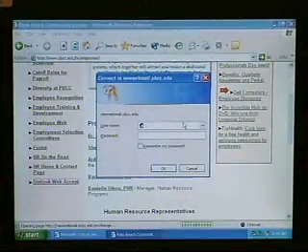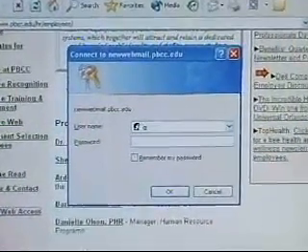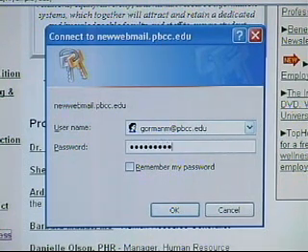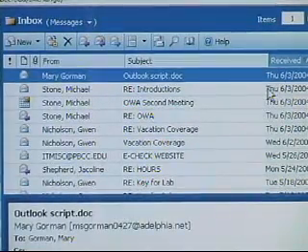To begin, you still need to log on to OWA. However, the logon process is a little bit different than what you did before. When you open up the link to log on to your email, you will still see the username and password dialog box. However, now you must fully qualify your username. What I mean by that is you will first type your username and follow it by the @ symbol and then pbcc.edu. And then you'll enter your password as you always did. And depending upon the speed of your internet connection, once you click OK, the new Outlook Web Access will load.